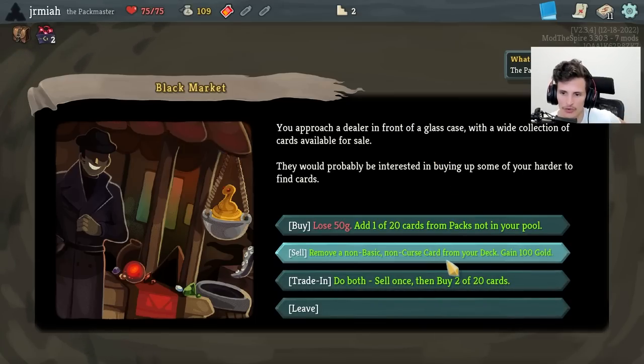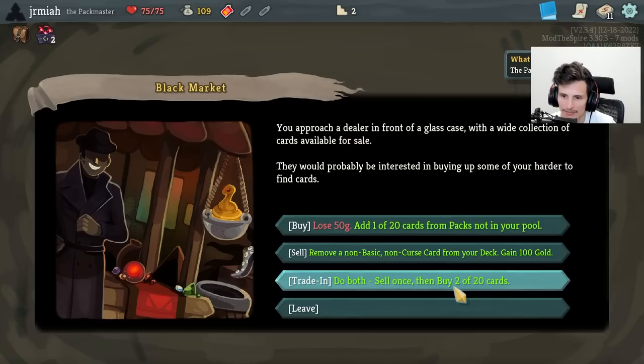Remove a non-basic, non-cursed from your deck and gain 100 gold. Do both. Sell once and then buy 2 of 20 cards. So I can either add 1 of 20 cards from packs not in your pool, or I can remove a non-basic instead of getting 100 gold. And sell. And then buy 2. Let's do that.